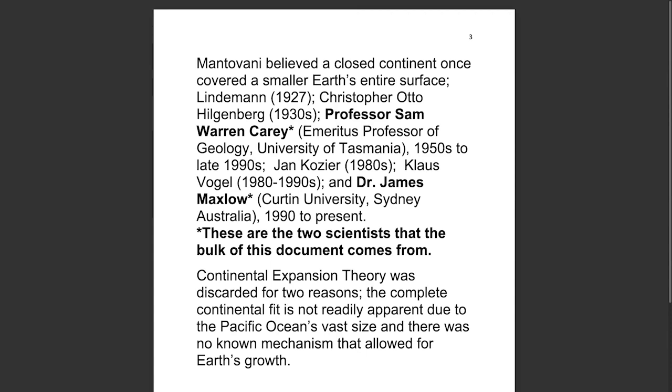Continental expansion theory was discarded for two reasons. The continental fit is not readily apparent due to the Pacific Ocean's vast size. You look at a globe and the Pacific Ocean is mostly what you see if that's where you're centered, like the Hawaiian Islands or something. And there was no mechanism that allowed for Earth's growth.